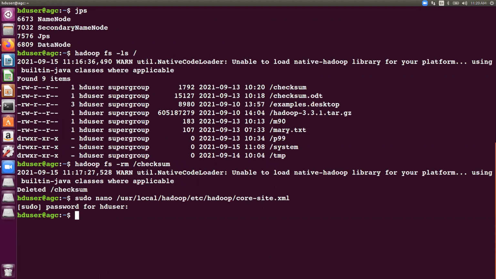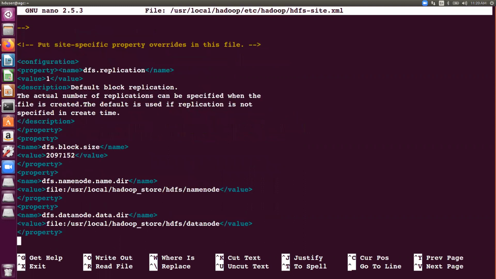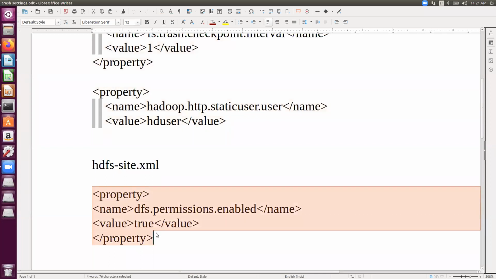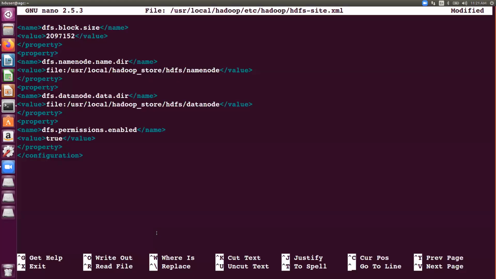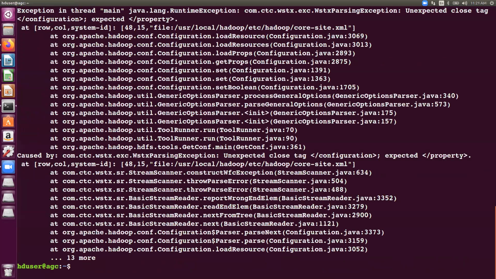Okay, fine. This is one setting. Then in your HDFS site file, one property needs to be set there. Okay, I'll pick it up from there and copy it here. This is the property setting here. Okay, let's copy it and let's paste it here. Then save it and come out. Now you stop your distributed file system services so that whatever changes you have made in the core-site.xml can be taken up, right?